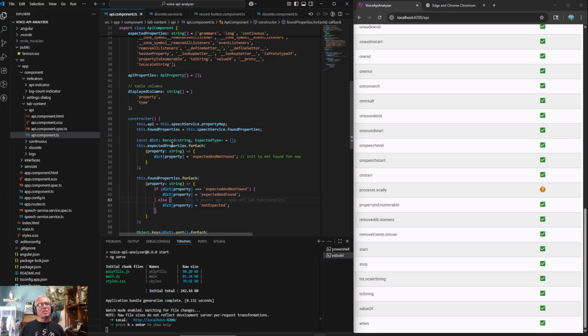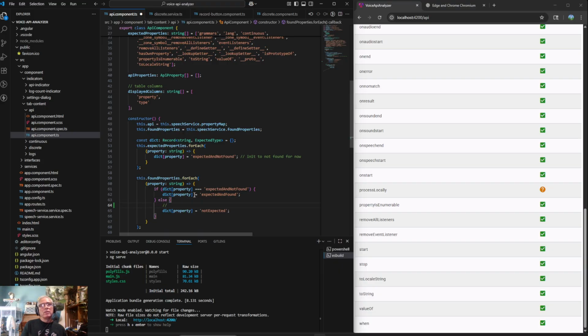Okay, so it looks like we have a list of expected properties, and then we have our expected and not found. And we set them all to expected and not found. And then if we find it and it was set to expected and not found, then we fix it. But if we don't find it, then we mark it as not accepted. So this is the easy one.